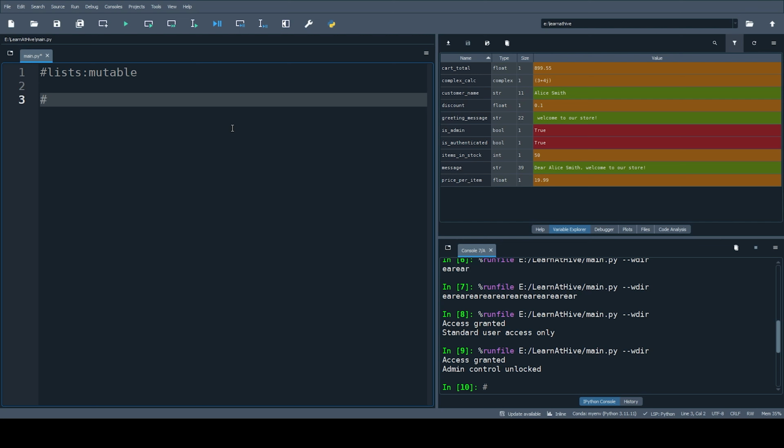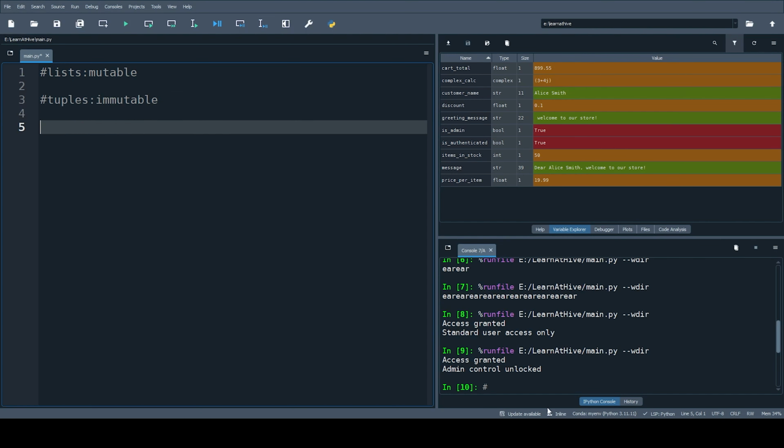Tuples are immutable, so they are ideal for fixed data like GPS coordinates that shouldn't change. So let's write tuples and say immutable. Third one is ranges. Ranges are great for generating numbers in loops, like iterating through pages of search results.